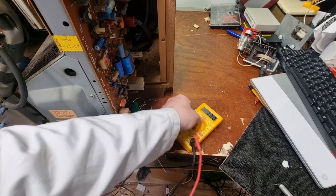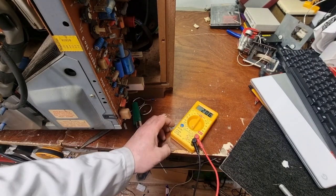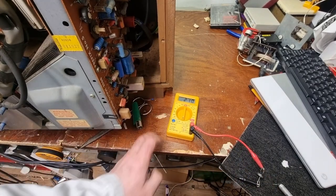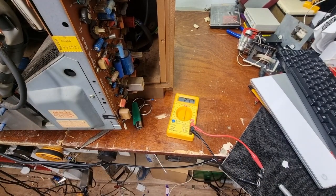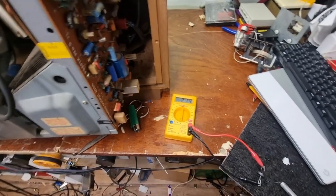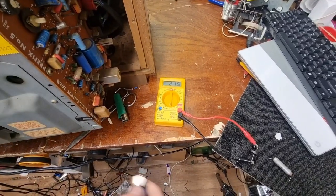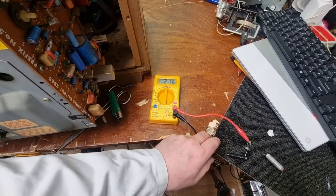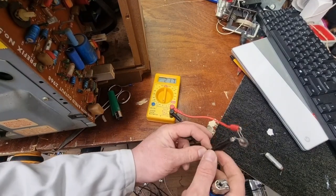Yeah, we put our little cheap-as-chips ohm meter on the ohms range, clip it on. Now, our little book, I think it said 15 ohms at 25 volts going down at operating temperature to around 1 ohm. I'm seeing 21.5 ohms, if you can read that, probably 20 ohms, taking into account the leads and whatnot.